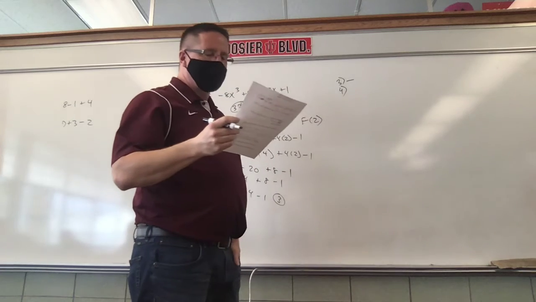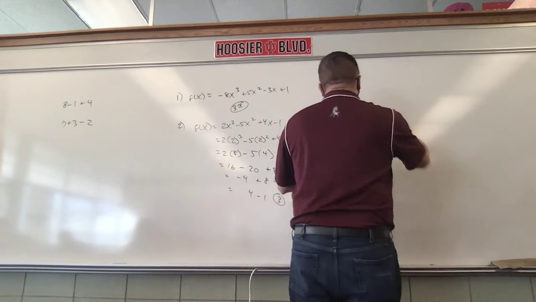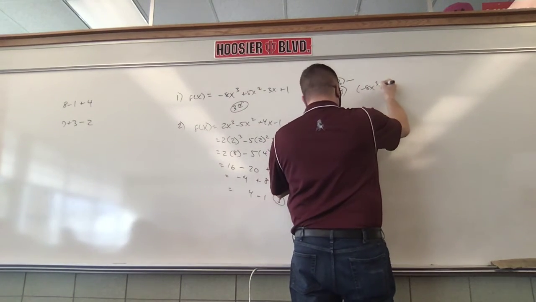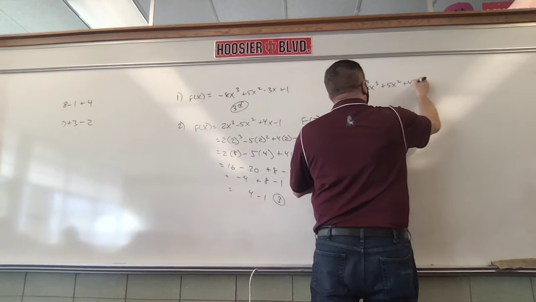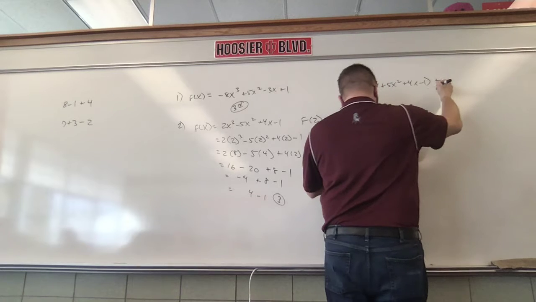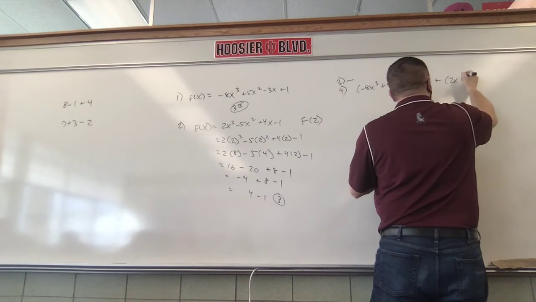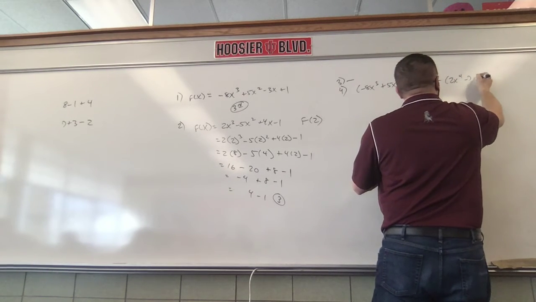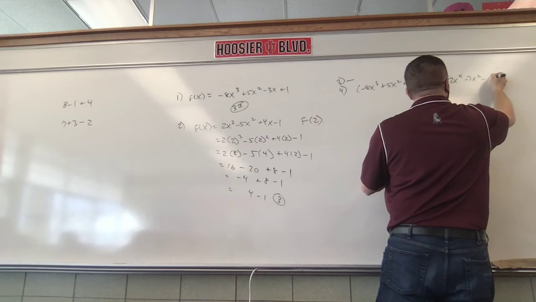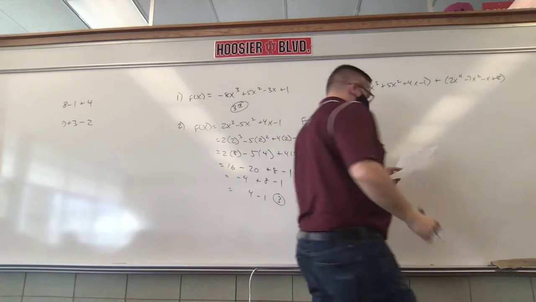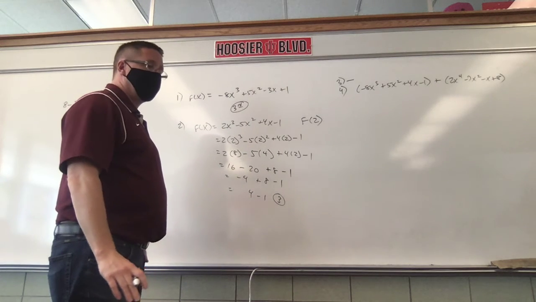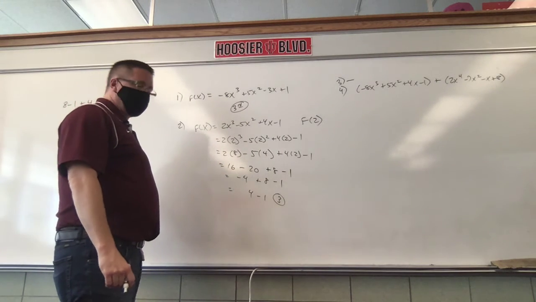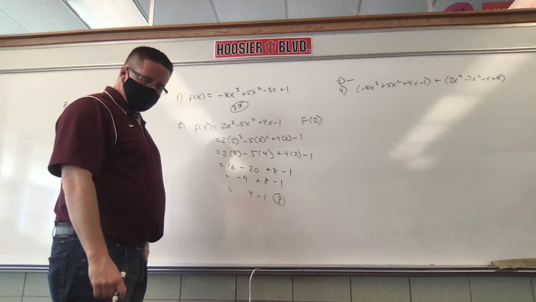Okay, find the sum. I'm going to write this down. Negative 8x^3 plus 5x^2. This one should be a real simple one. Plus 4x minus 1 plus 2x^4 minus 7x^2 minus x plus 8. Okay, so, wait a minute, yes, ma'am. Never mind. Okay. Did I write it wrong, or did you write it wrong? I did it wrong. Okay.